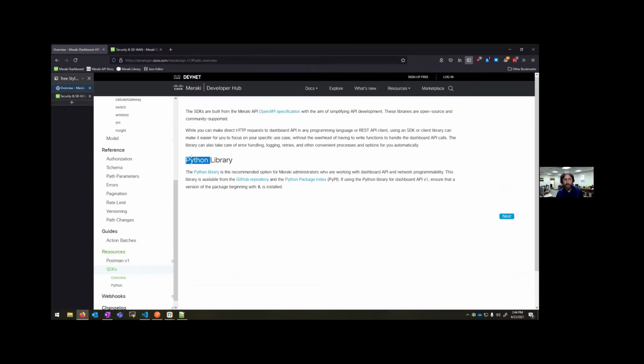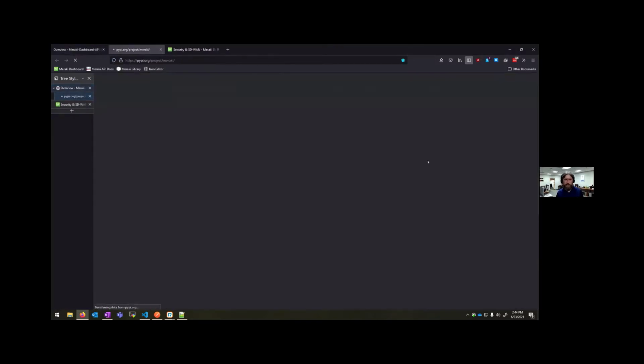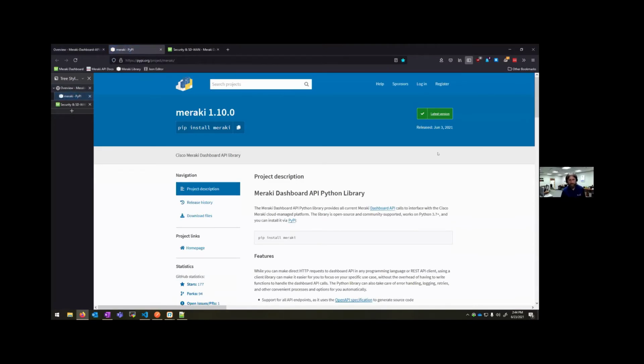They use this SDK, the software development kit, to do that for us. So again, the only supported one is in Python. Version 0 had it in Node, Python, and I forget the third language, maybe Ruby or something. But again, Python is what we're working with today. So if anybody's written Python before, we have PyPI. This has all of our packages. Here's the Meraki package. So first step, install the Meraki package.